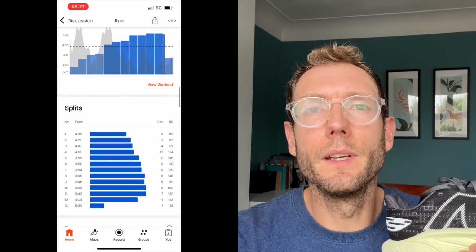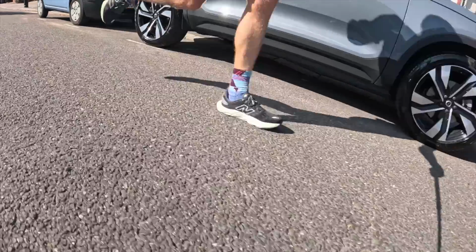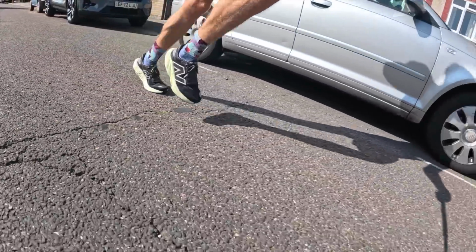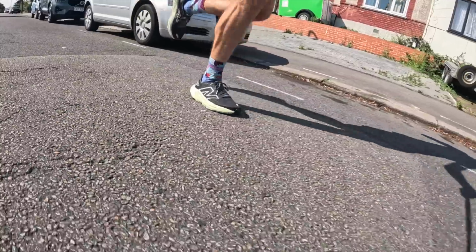It's got a very fluid and comfortable feeling underfoot. The rocker really does move you through your foot strike nicely, and there's quite a lot of bounce there, probably a little bit more bounce than I necessarily expected from the shoe. The rocker is, I think, the most notable feeling on the run. It's really smooth, very nice. It's not actually as aggressive as I thought it might be, or actually feared it might be.